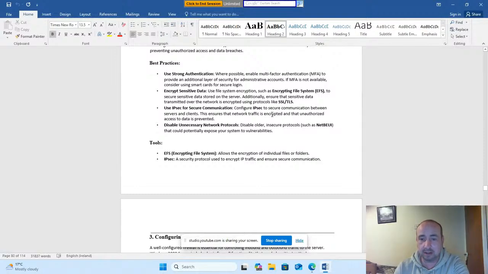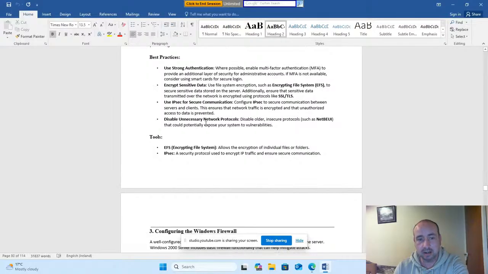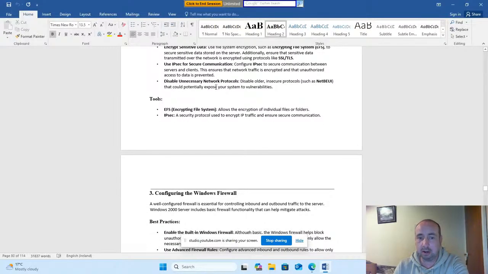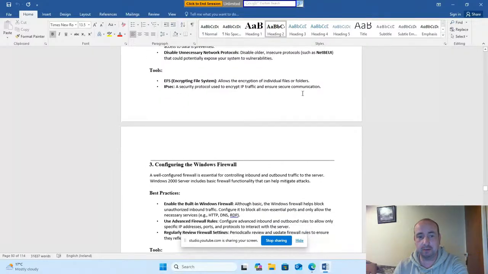Configure IPsec to secure communication between servers and clients. This ensures that network traffic is encrypted and that unauthorized access to data is prevented. Disable unnecessary network protocols. Disable older insecure protocols such as NetBEUI that could potentially expose your system to vulnerabilities.